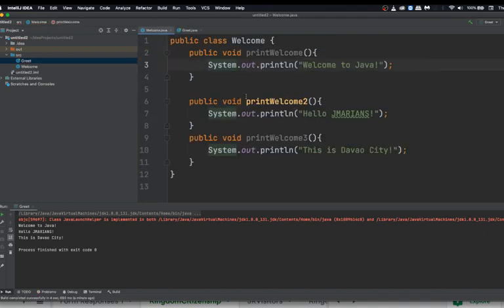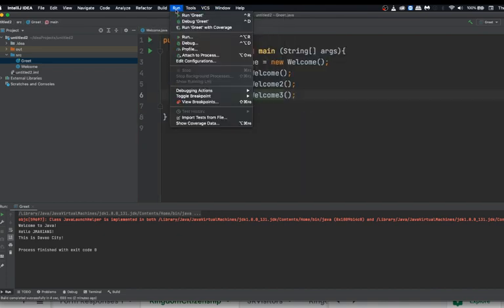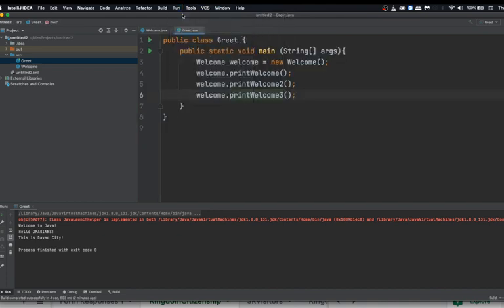Okay, same is also true here. If ever we have missed out something, it will turn into red. Okay, but on here, sir, how come there's no error? Because in the output area, in between the double quotes, anything that you will place there would automatically be treated as it is.